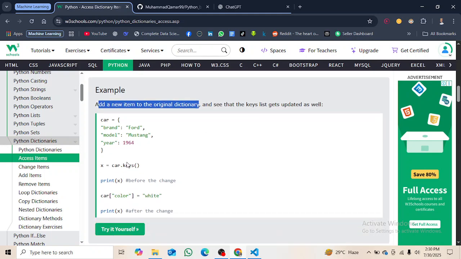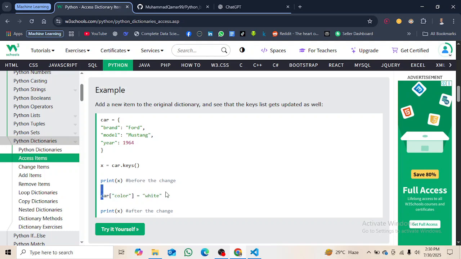We can make x equal to car dot keys, then print x before the change.